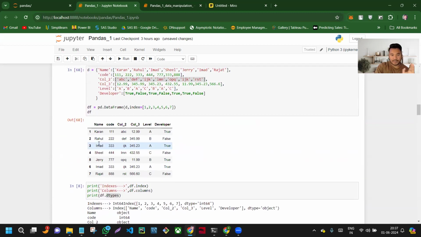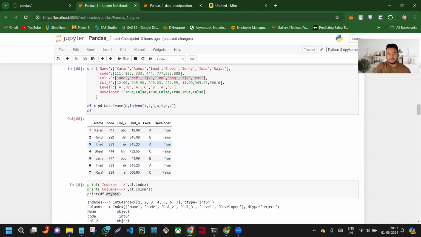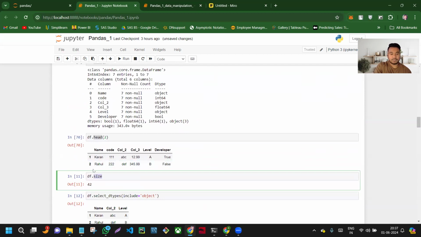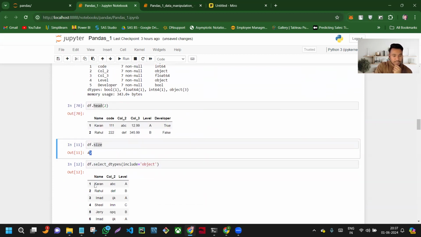Here is the small data, but let's say you have thousands of data, you do not need to do it manually. You can just do df.size and it will give you how many elements and how many boxes are there in your Excel file or data. So that's the use of size.